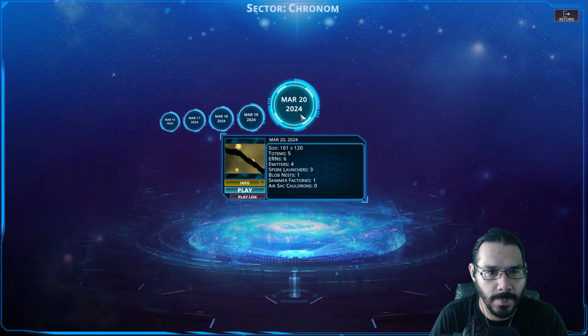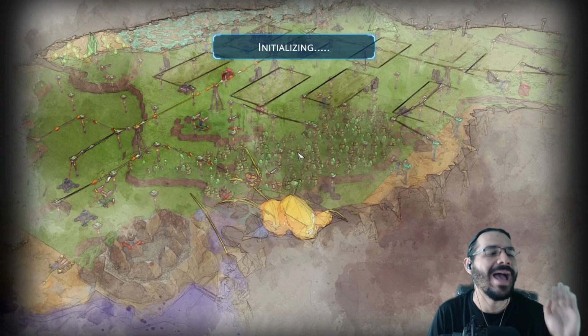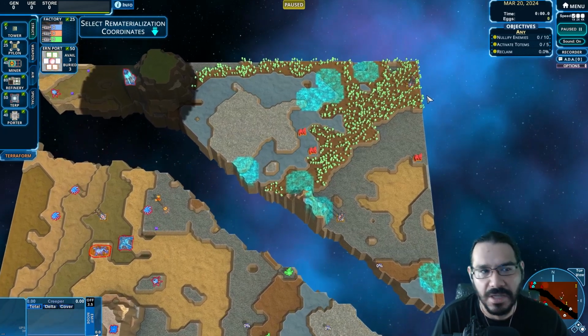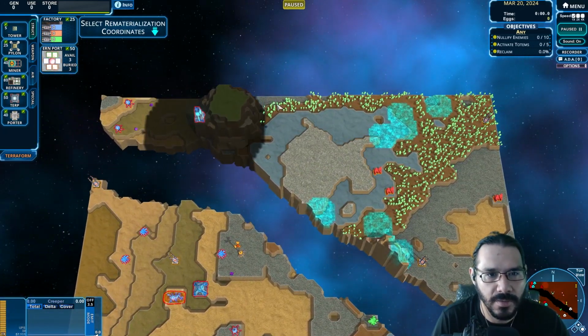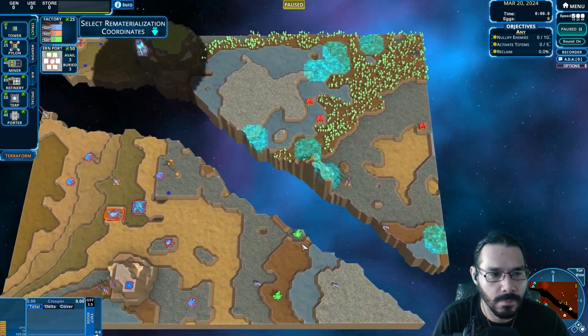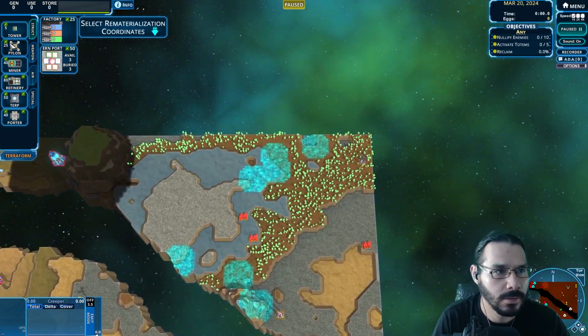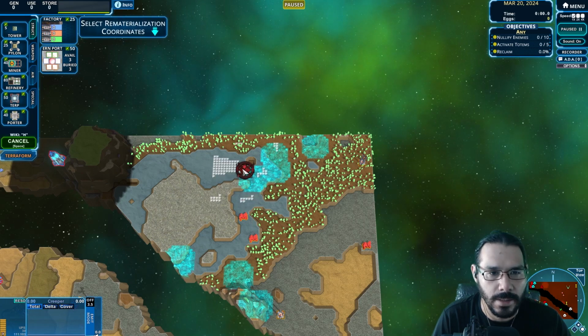Let's go ahead and play a little bit of Creeper World. Yeah, sure, March 20. How bad can that map be, right? It's actually not that bad, I think, because we got a cliffside here, empty space. Everything's over here. We put snipers here, so we gotta start here. So let's go ahead and play it.